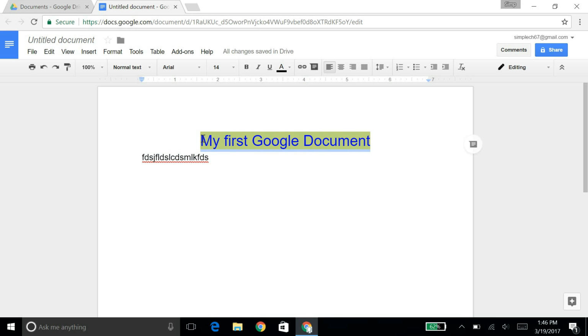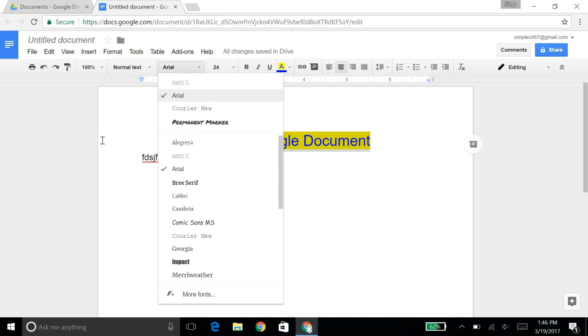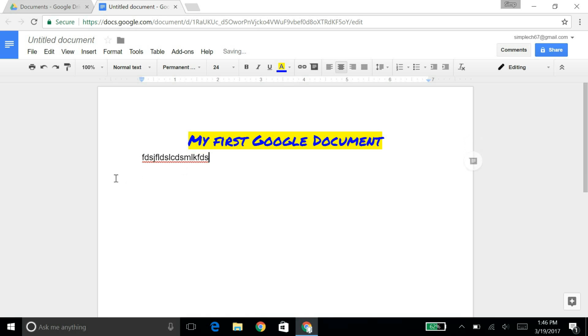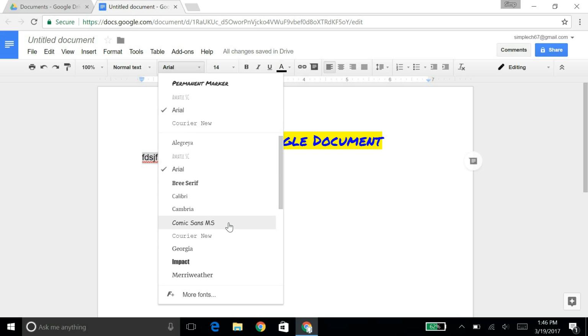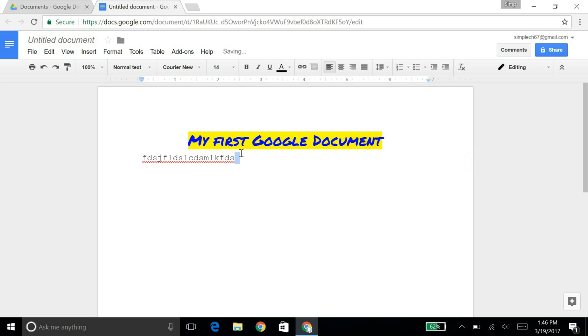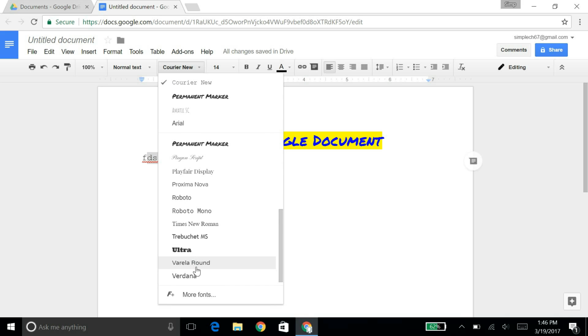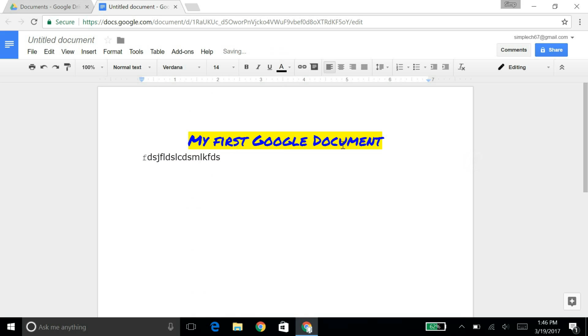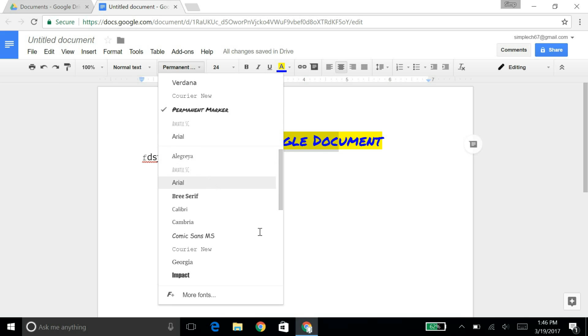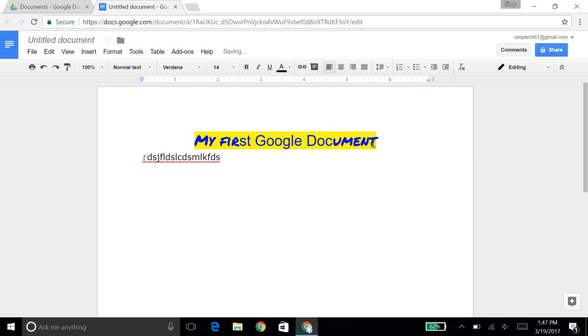And you can also change the font. So if I want this to be, say, Permanent Marker, I want this to be Courier New. And there are so many fonts here you can use. You can change it within the words, you can actually change it. So that looks kind of weird. You can also get even more.